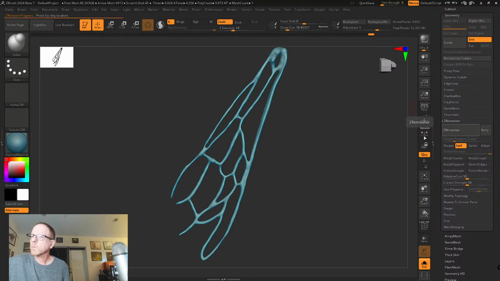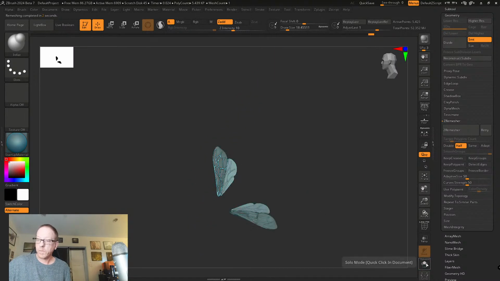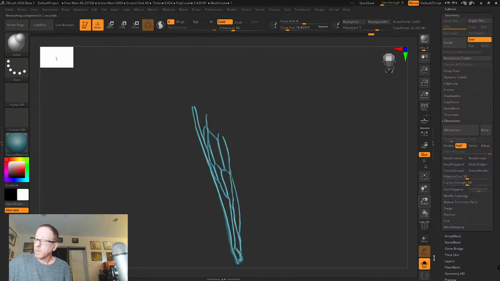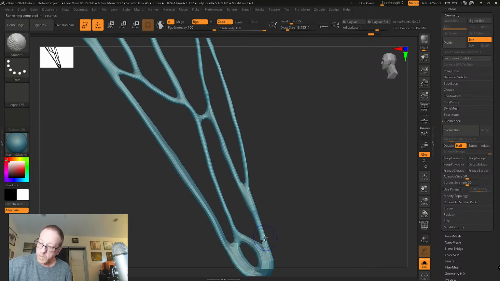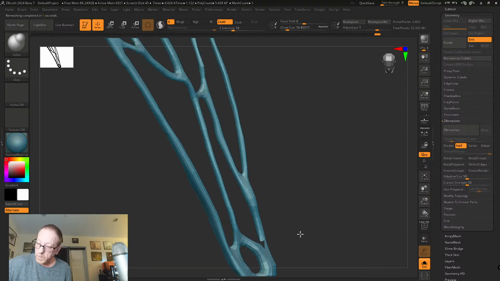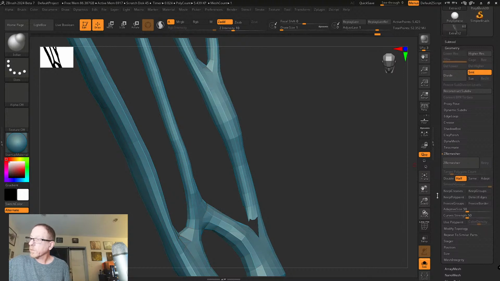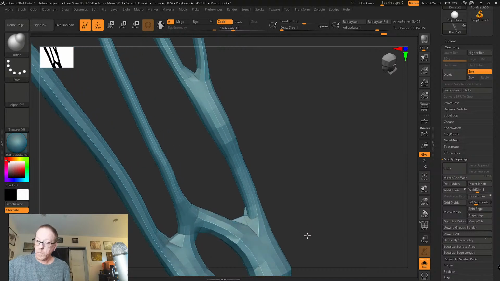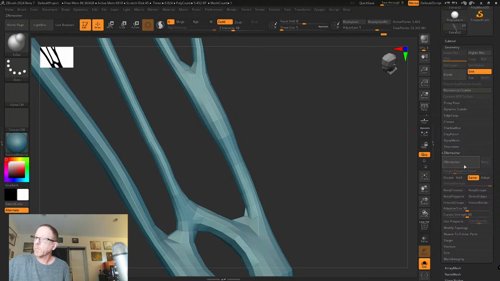And let's make sure, do I still have 2? Huh. I forgot to do symmetry. That's okay. So I want to get it down to the point right before it starts to distort. So I get a little hole there. So let's go in here and do, you could do this with sculptress, or you could go in here and do modify topology, close holes, and I'm going to do ZRemesh, but I'm going to keep it at same this time.